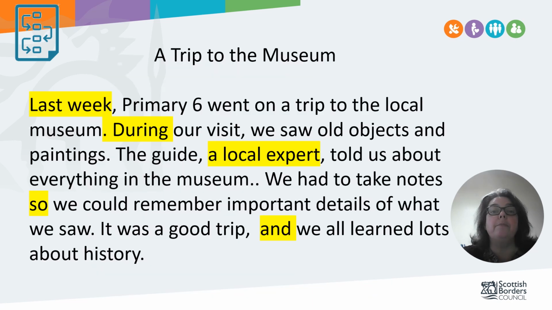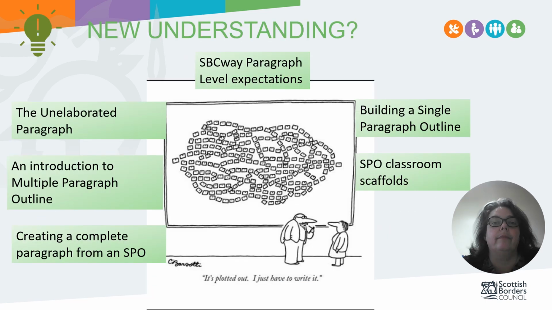From the bare bones paragraph that we started with, you might end up with something like this. You can see how it has improved as the learners followed the handy hints. You can ask more able learners to decide for themselves what sentence level skills they would use to improve the paragraph. As we come towards the end of today's session, we can take some time to think about the key learning.